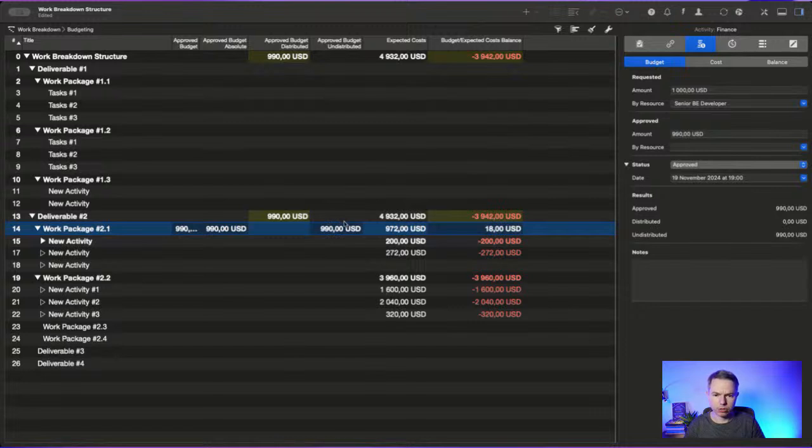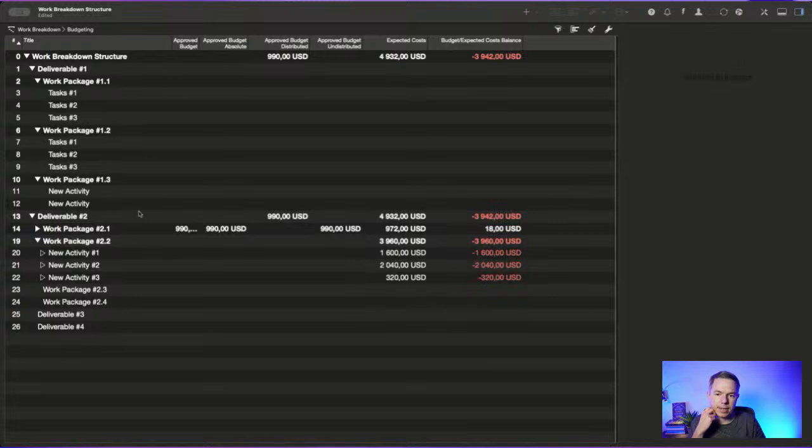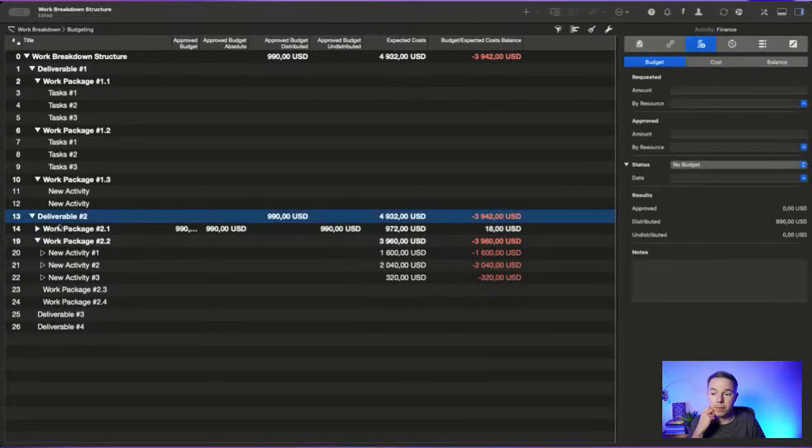Again, you should be mindful about where you request or put these numbers. I've put it on deliverable level. That's not correct. Oh no, I put it on a work package, just for this work package. We'll maybe then need to sum up the budget for the whole deliverable as well.